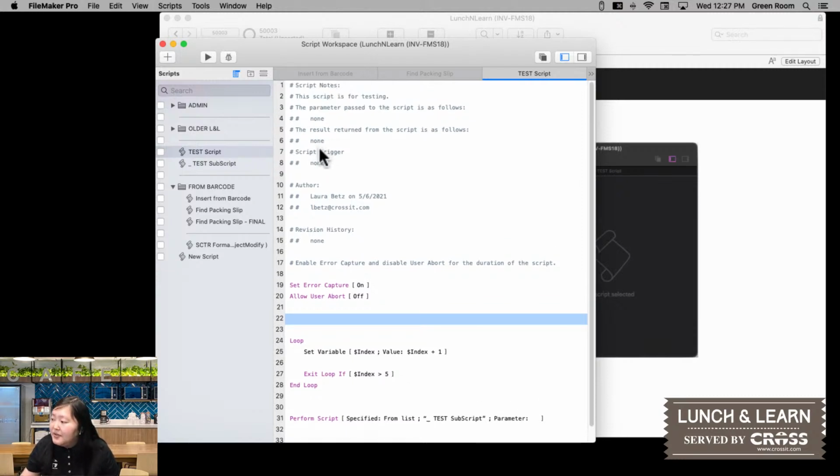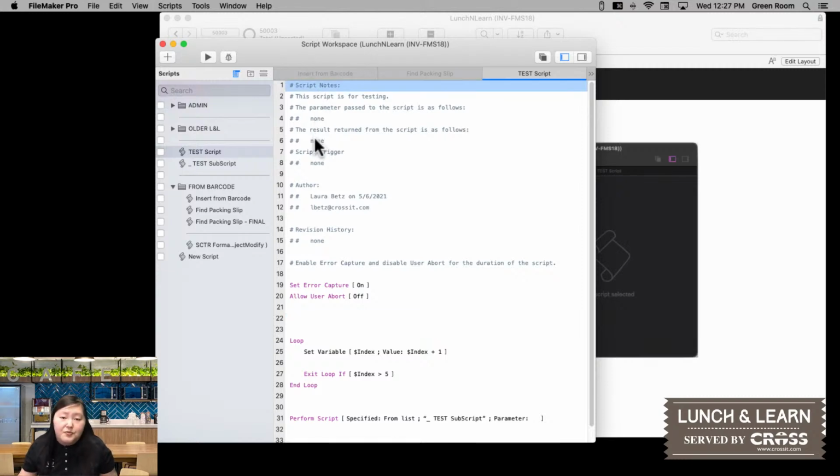Here we have a basic script. At the top we can see the reason for the script triggers, parameters, and whether it's passing or returning something. And these are all comments, which comments in a script are started by a hashtag. They don't do anything for the functionality. They're mostly just there to help you know what the script does in readable terms. You do have to write it out yourself.